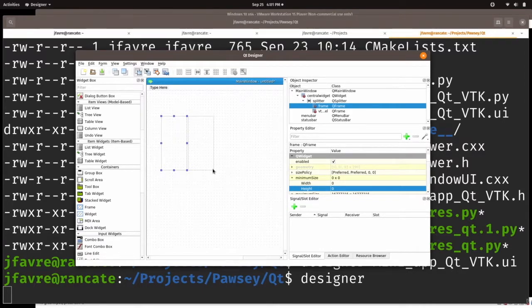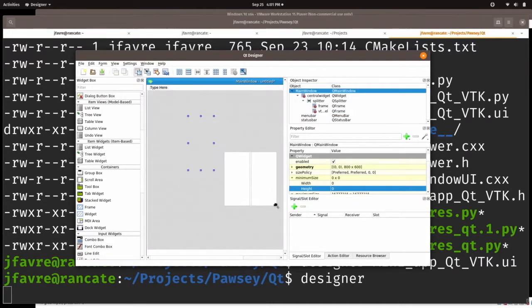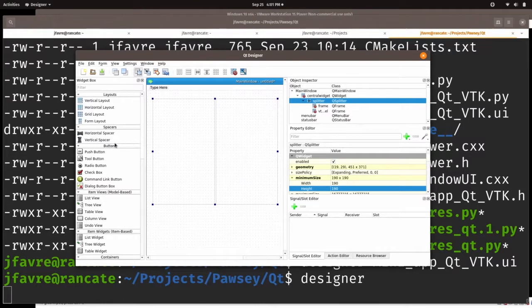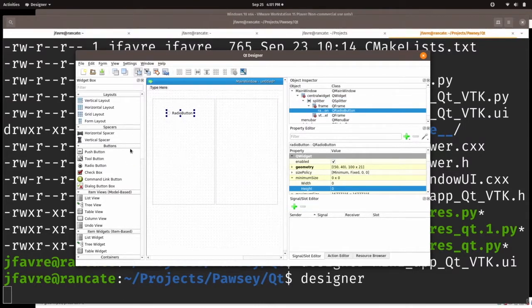Well, we can actually stretch them like this. Whoops. There we go. Now I said that I wanted a radio button, so I add a radio button, just like that.